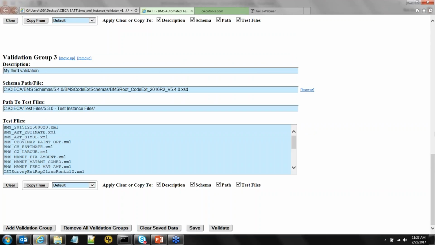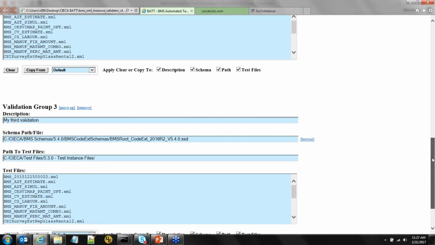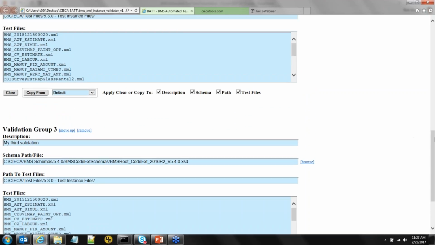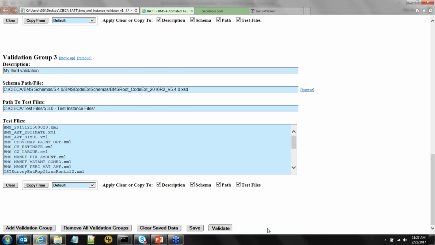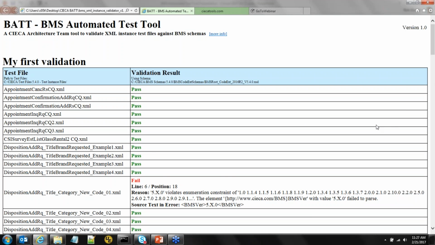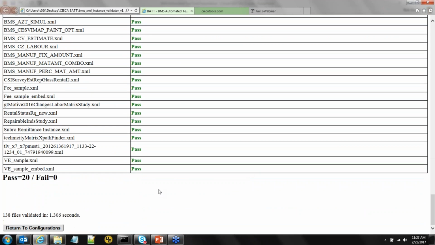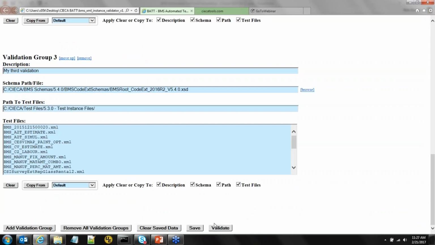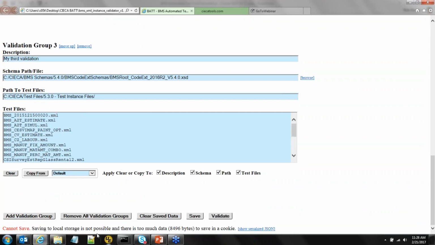Now, if you like the configuration, you can save it. Now, as I mentioned earlier in a PowerPoint presentation, there is a limit, and this tries to save data to a cookie, and a browser cookie has a 5K character limit. I can tell you that with all the field names I have in here right now, in fact, let me just look right here, I'll validate and get a count. Okay, we got 138 files we're validating. It's probably too large to save this data. So if I hit save, it will tell you it cannot save. You can't save in local storage.